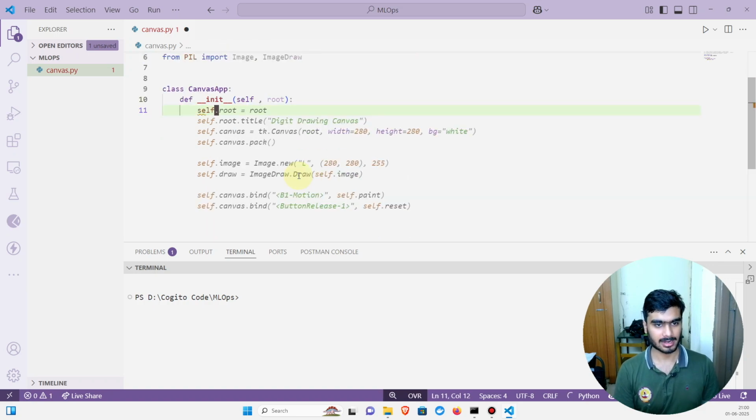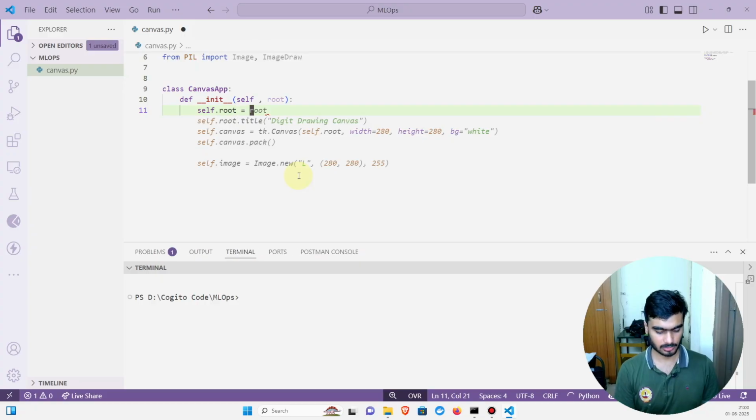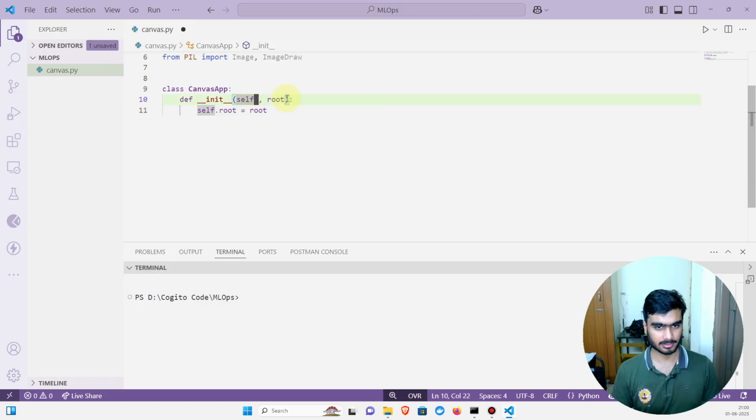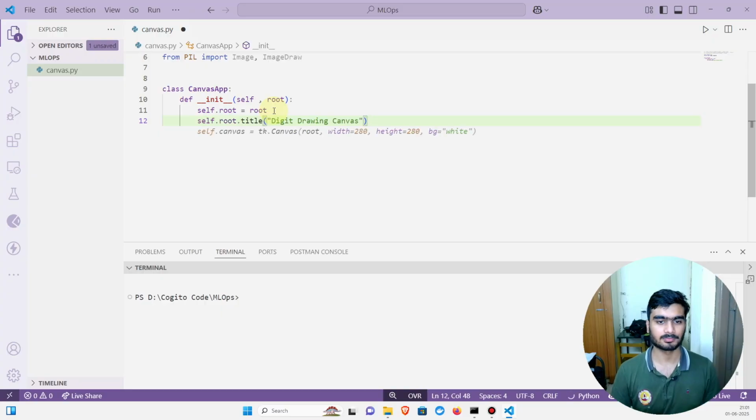After that I'll add self.root = root. We'll pass this root when we call this class after we have created it. After that we can set a title. We can call it Digit Drawing Canvas, seems fine.